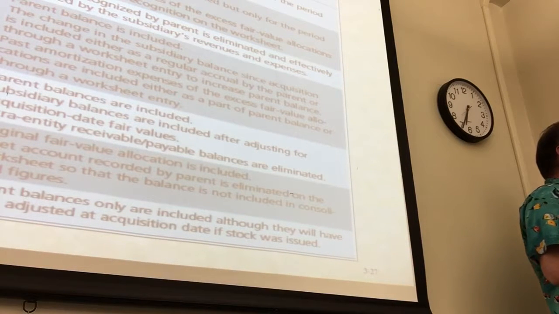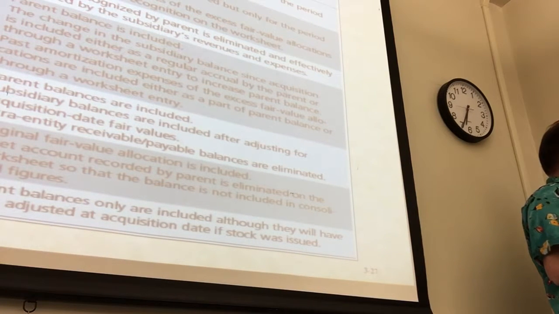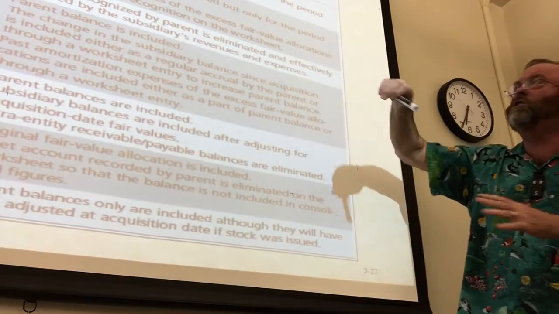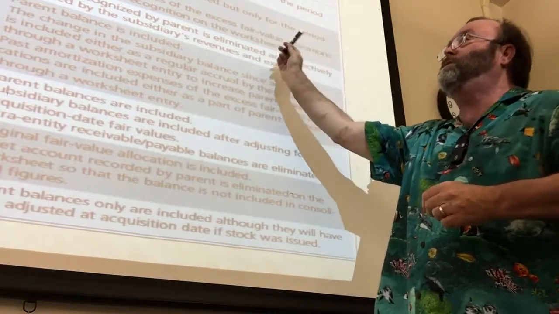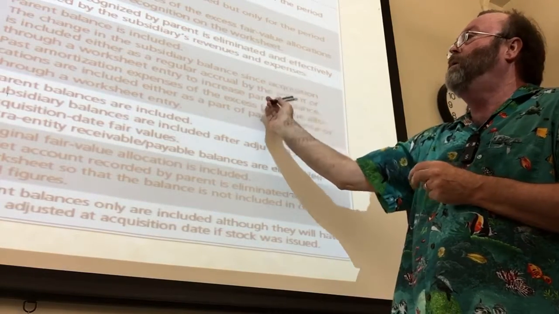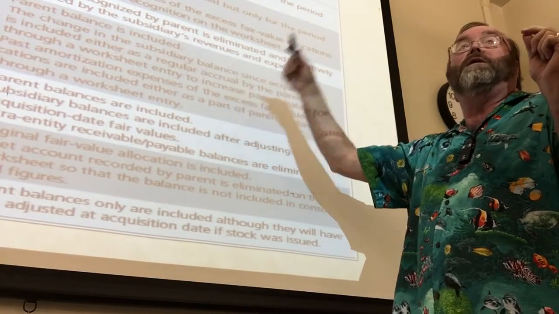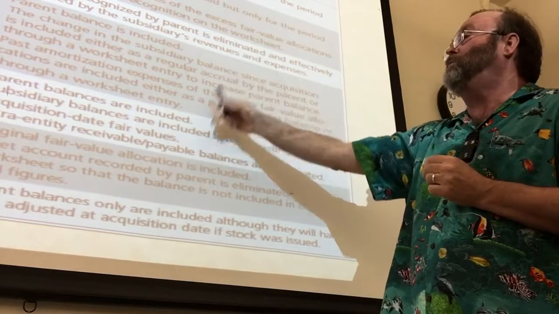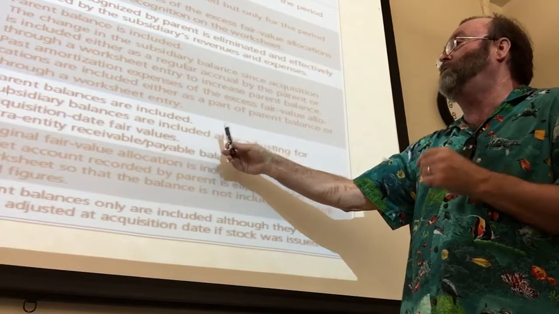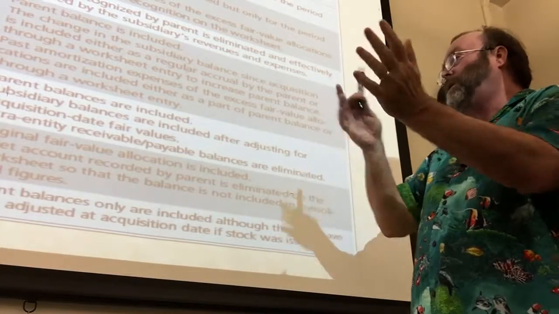All right. Let's see. So we talked about everything in here. Yes. So all of the subsequent, the total revenues, the total expenses, you eliminate all the investment or dividend income. The retained earnings balance at the parent is what should fall out, because you've eliminated the subsidiary starting balance and only included the current year's net income on a consolidated basis. All of the assets and liabilities are added together, plus any adjustments.